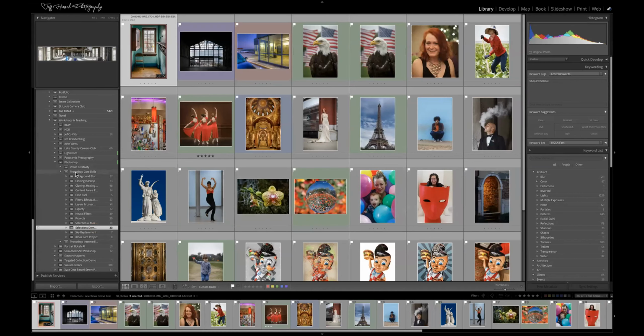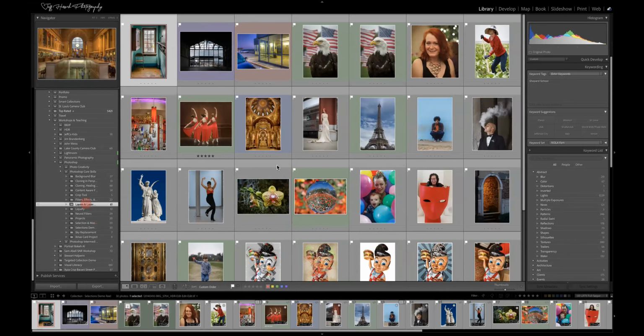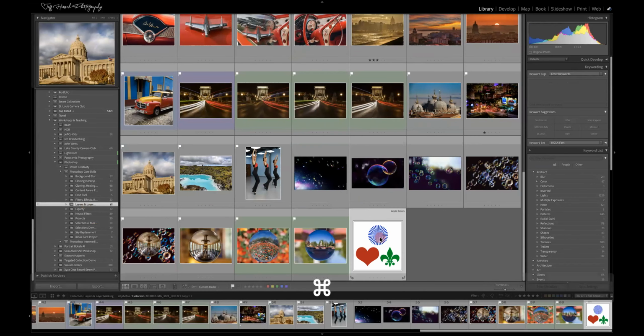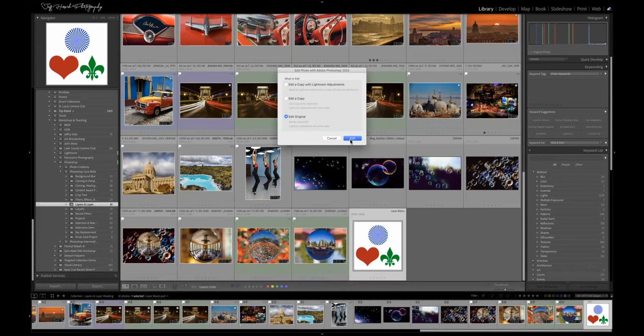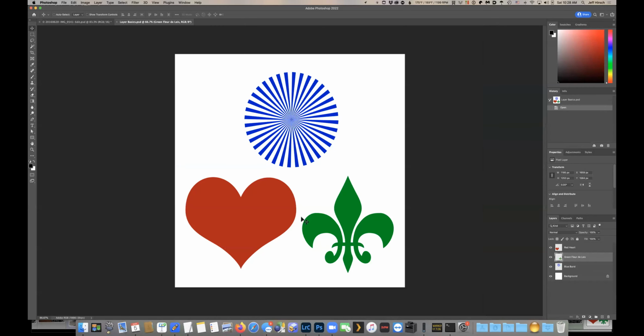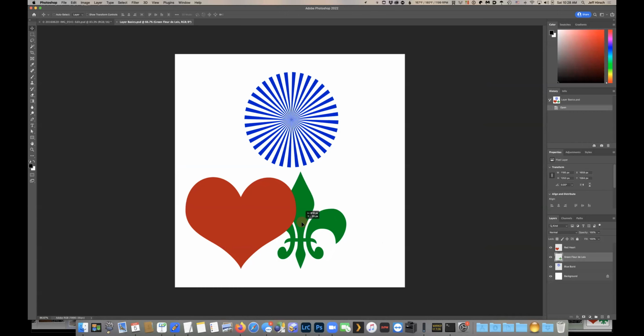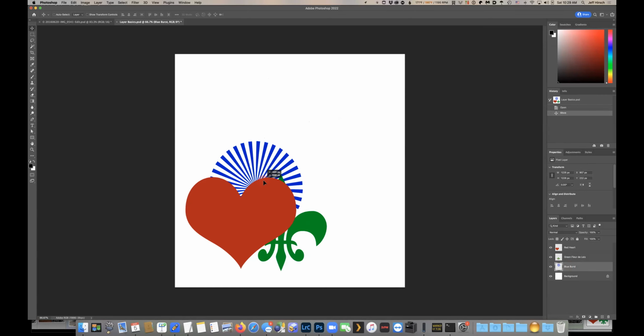let's see where that is. That must be in the layers section here. Yeah, if you remember this demo, one of the reasons that I might need to change my layer order is that my fleur-de-lis is behind my heart and my blue burst is behind them all. And if I want to be able to see that fleur-de-lis, I have to take it and move it up in the layer stack. That is to say, towards the front, not towards the paper background. And if I drag it up there, all of a sudden that's in front. Or I can take the blue one and make that one in front.